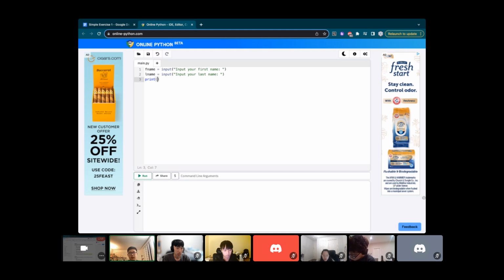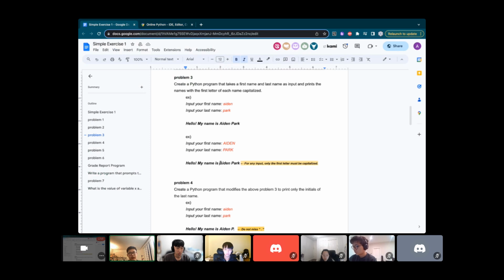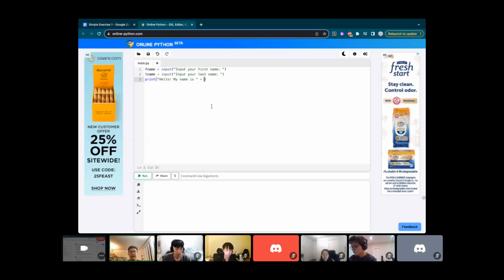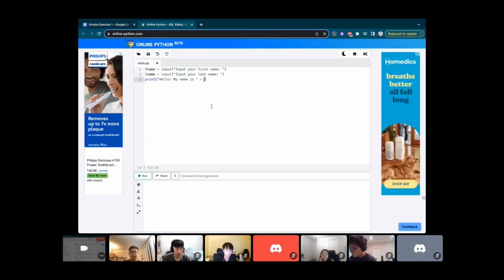So what we'll do is we'll print out hello, my name is, and then we'll add our... okay. So what we want is the first letter of each thing uppercase and the rest to be lowercase. Now, if you remember, there's a way to make stuff uppercase, and there's also a way to make stuff lowercase using the dot upper and dot lower functions.